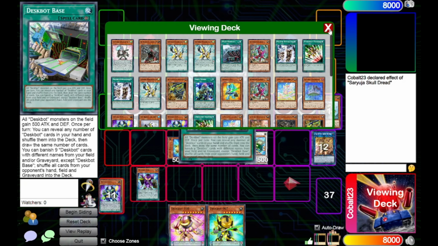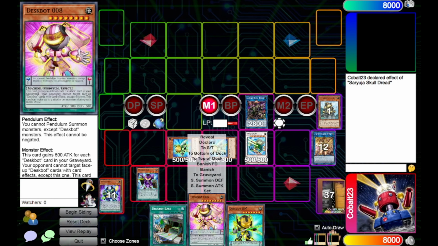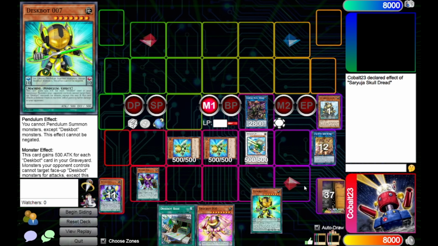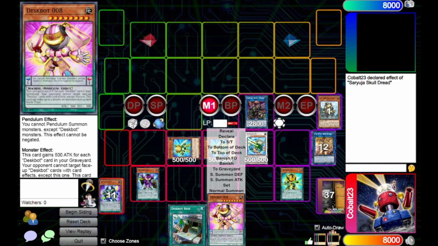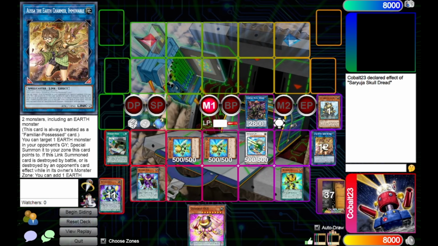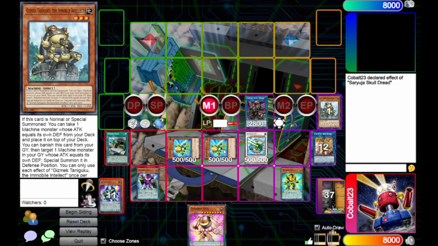Now in this situation, you can, instead of searching for the 8, you can just search another copy of 5. It doesn't matter. We're going to scale the 7. You can scale the 8 too, whatever works, as long as you've got your 9 different names. And then we activate Deskbot Base. Now we can't quite use Deskbot Base in this situation because we don't have everything we need.